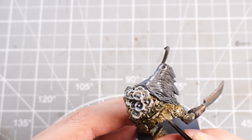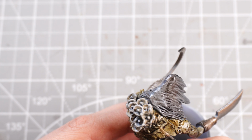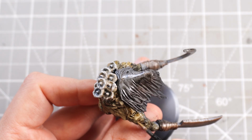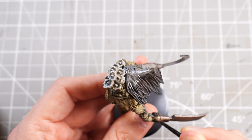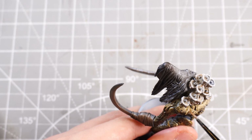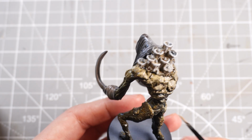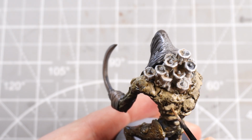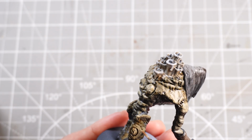lovely bone colour, but it works really well with Skeleton Horde contrast paint, as it is the same sort of tone, but it's a lot brighter. So I'm just going to use it in all the central parts of all the body parts, making sure I'm not painting over everything, but just, as you can see, the middle parts of everything, and just blending it out into the Skeleton Horde contrast paint, so you get that nice gradient between the tones.